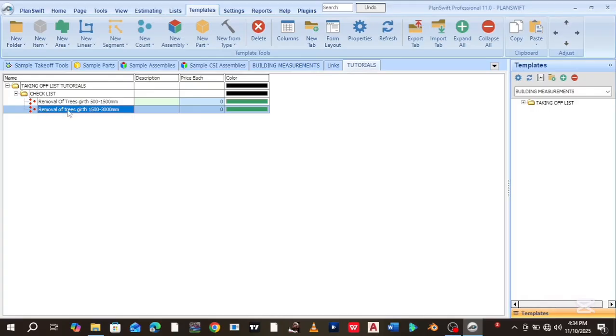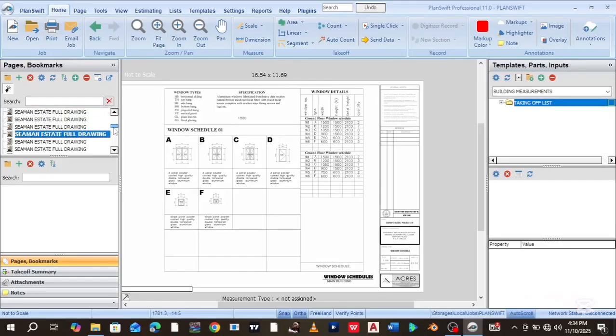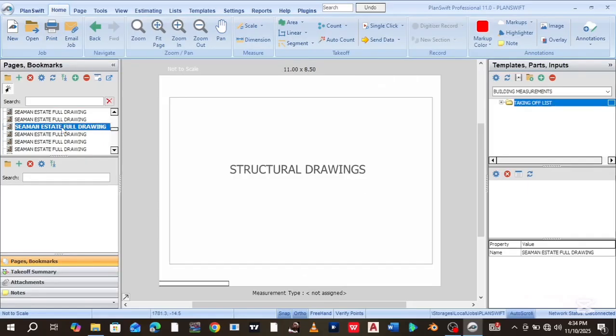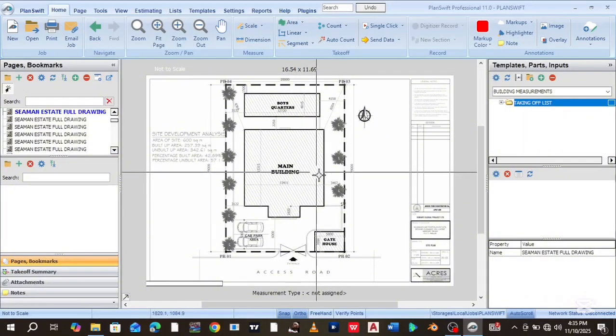So I can put this removal of trees inside this first girth of 500 to 1500. So I can shift this one to the side, so you can see that it has entered. You can also decide to leave it like this, anyone goes. So now that we've done our removal of trees, let us test it out. So now we go to our home tab. So now all we just need to do now is to look for a suitable drawing that has what we are looking for. Okay, so as you can see, what we have here is our site plan.